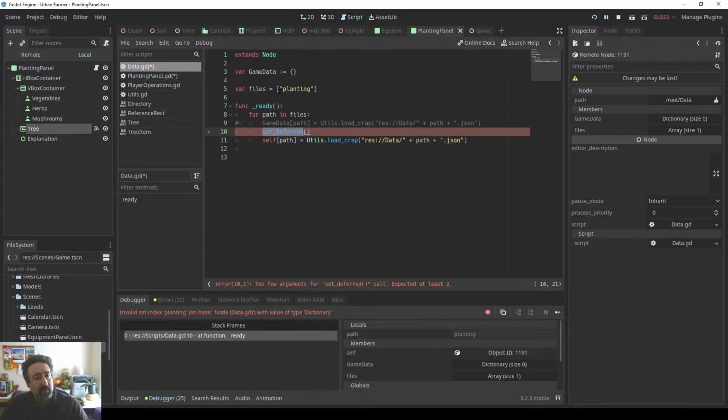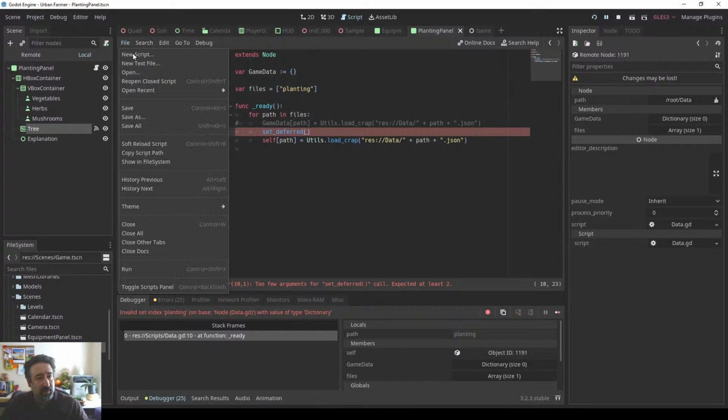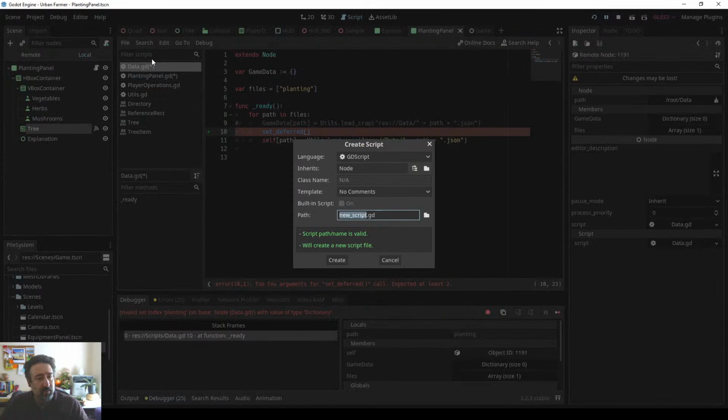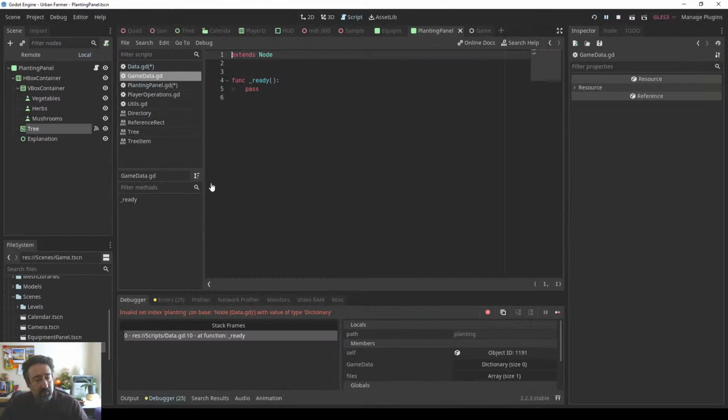I think that is as silly as it sounded in the first place. I think that's what we do, create a new game data singleton, some scripts.